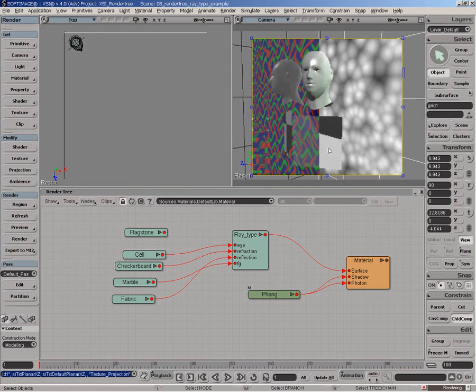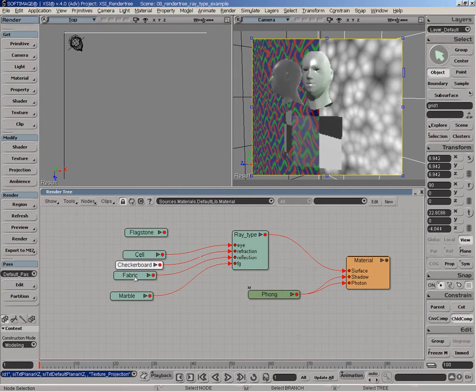Now you see that this checkerboard will reveal true transparency, and it will evaluate the cell when it's seen from the camera, and it will evaluate the fabric shader when it is evaluated through reflection. The fun part with this is that you can make an object totally transparent from the camera but still visible through other types of rays.